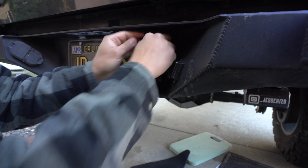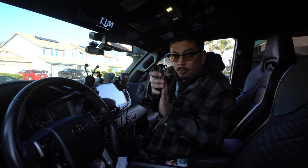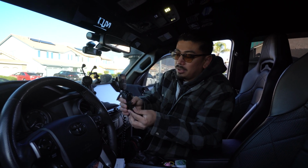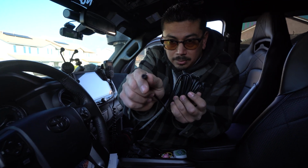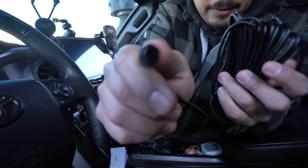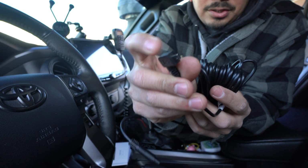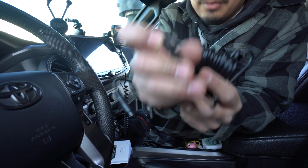So I'm just going to go ahead and slide it right through. Now we're going to go ahead and grab the wire so that we can connect it to the camera that we just installed in the back. You're going to notice on one end, it's going to be a rounded edge like that. And on the other end, it's going to have this silver plate. This is what's going to connect into the inside of the camera.